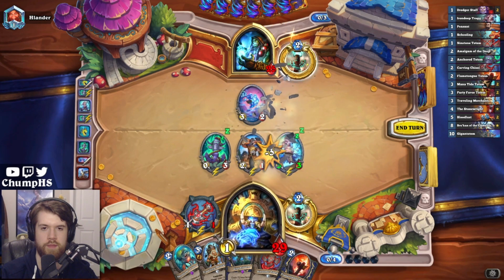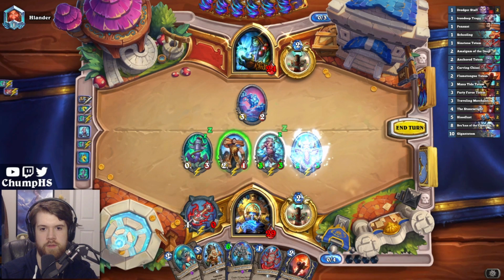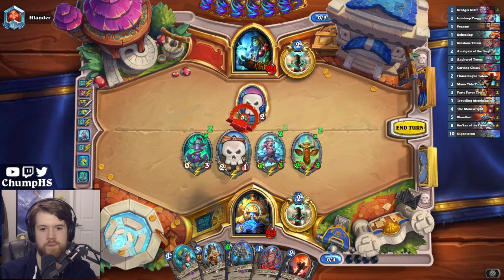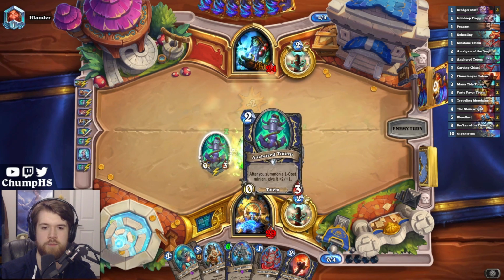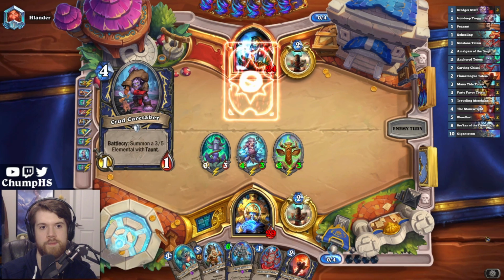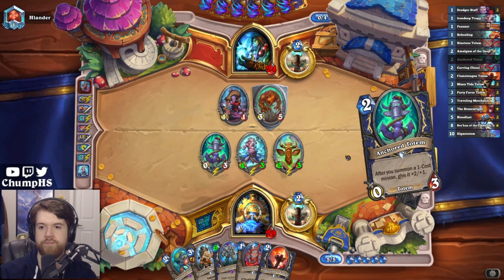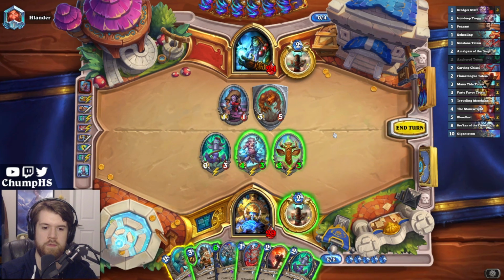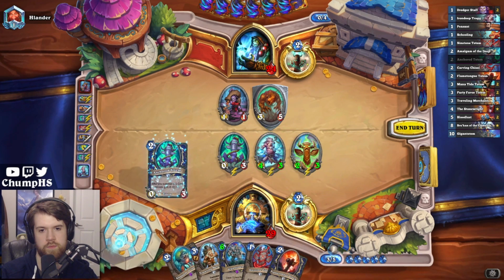Alright, I think I'm trading Peasant here to protect this combo, because Iron Deep Trog plus Anchored Totem can be very annoying to deal with. Or you can just play a 3/5. I do have Flame Tongue Totem, but that doesn't quite push through the 3/5.